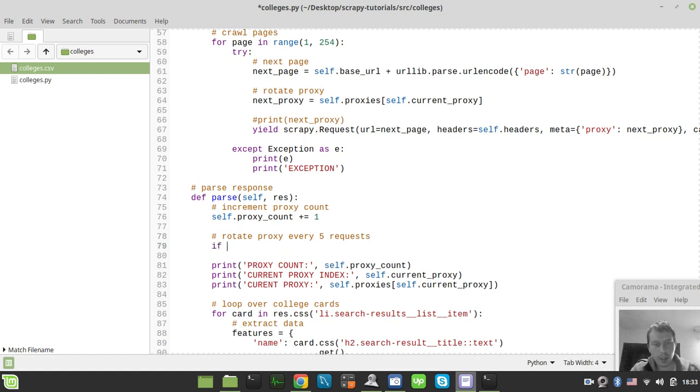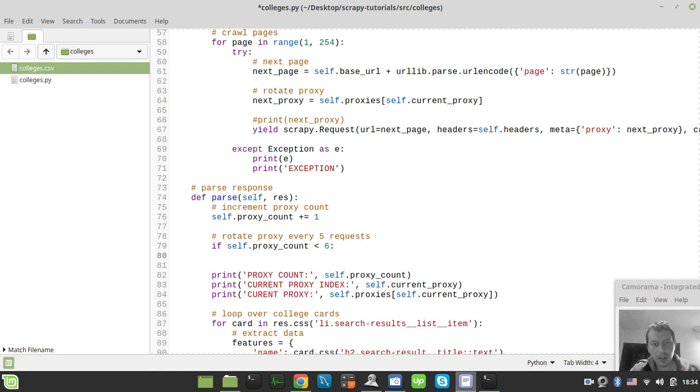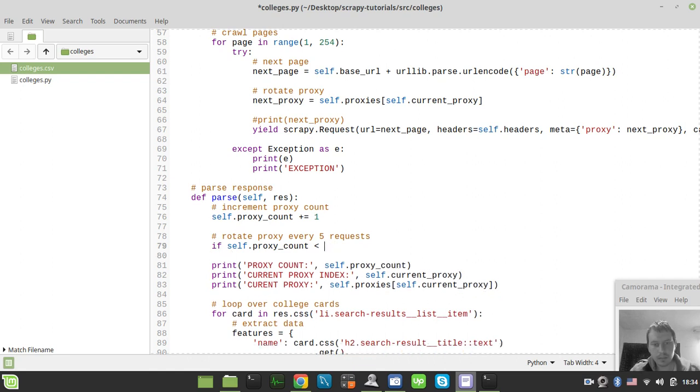and we say if self.proxy_count is less than 5, well actually it's less than 6, but doesn't matter, or less than or equal to 5.